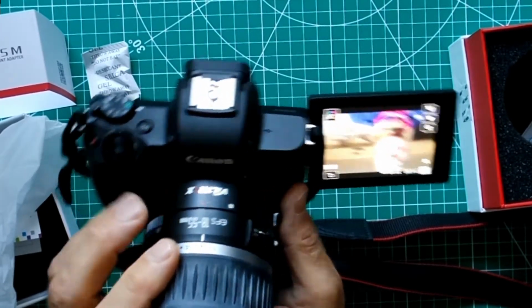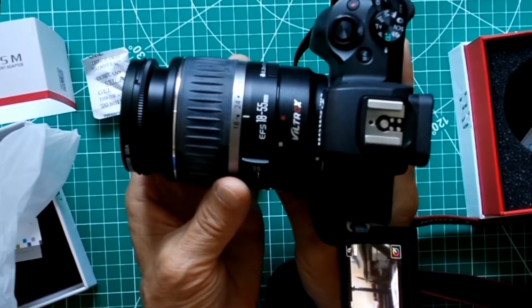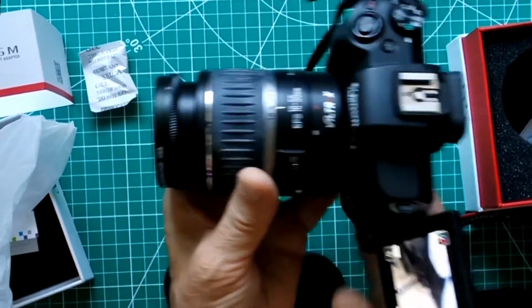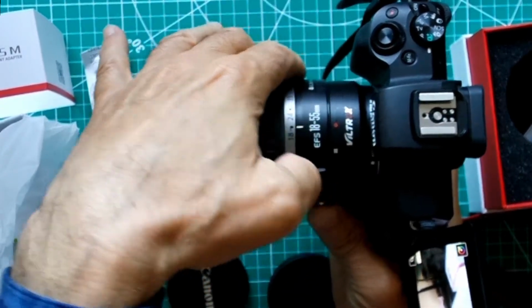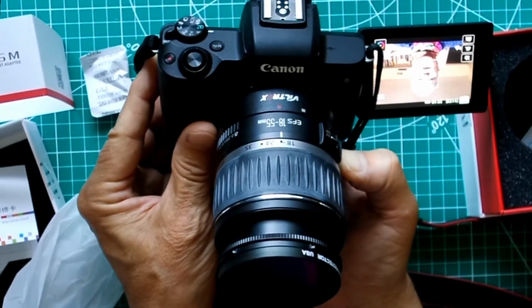There we go! The VILTROX EF-EOS-M adapter. It works! I didn't try the autofocus. I was on manual focus just for, let's flick it into autofocus and just see if that works. Although I'm not even sure if I have an autofocus lens on right now. Oh, I do. There we go. This is the autofocus. There we go.